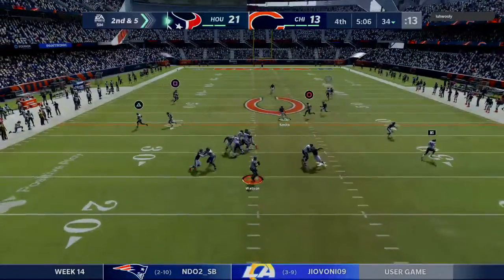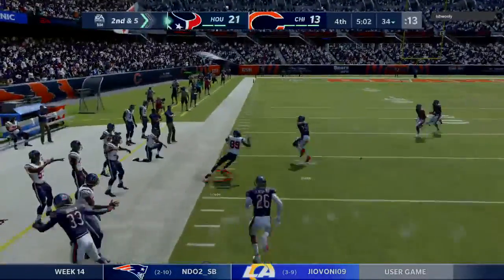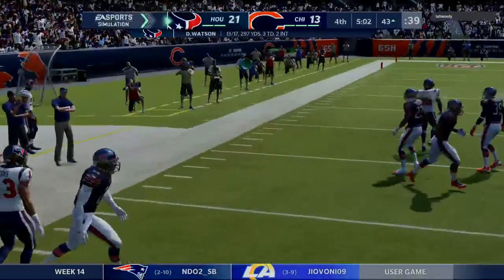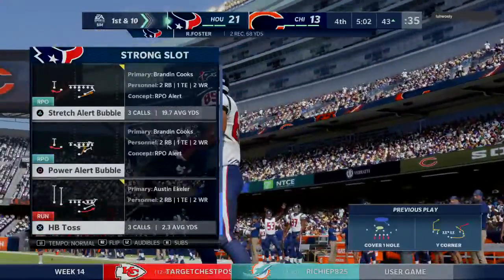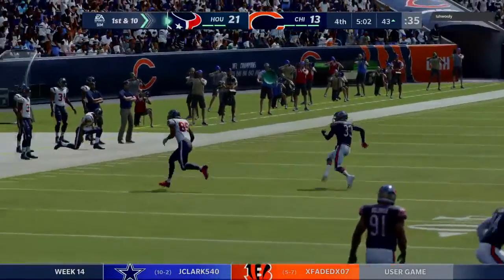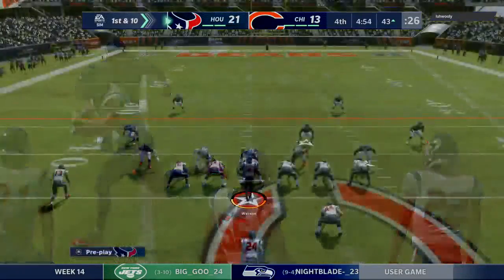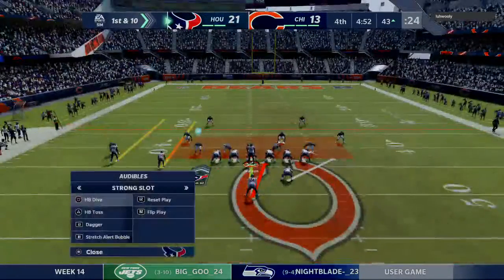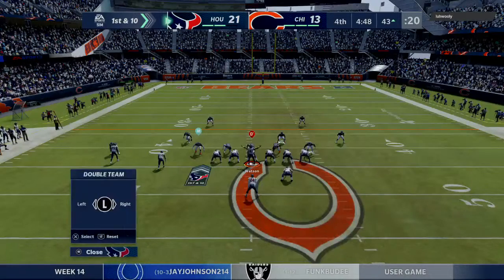From the gun, Watson. And he's going to have the connection to Foster. And he gets this to the other side of midfield across the 45 before going out. 23 yards the pickup there. Well, probably the only thing he did wrong there was go out of bounds, nursing this fourth quarter lead. You want to stay in, eat the clock. Yeah, you got to love the effort, the catch, the extra yardage, but you got to know the situation. Stay in bounds, young man.